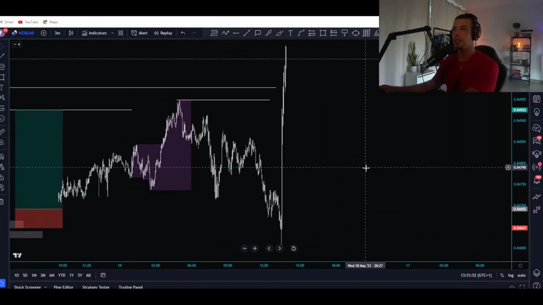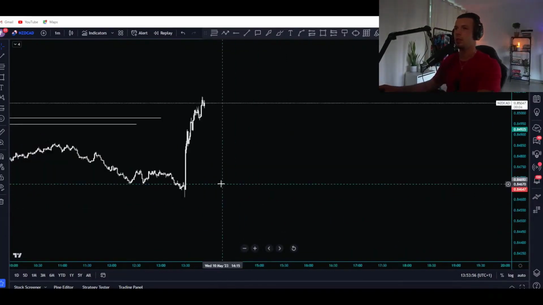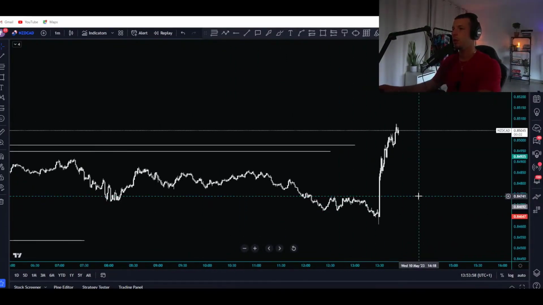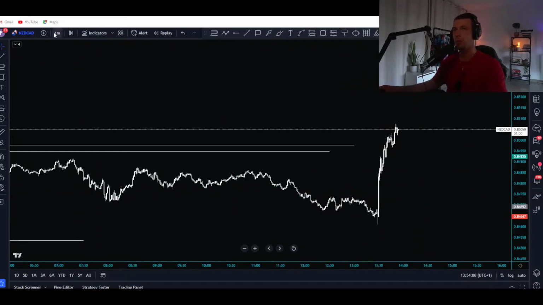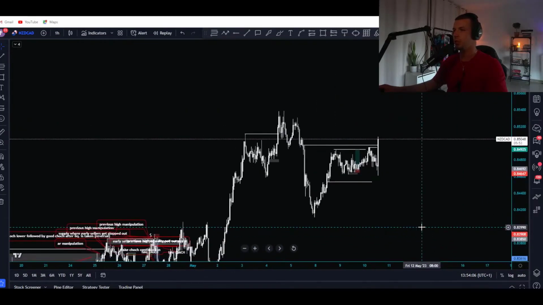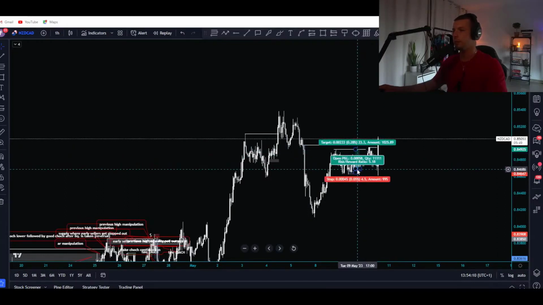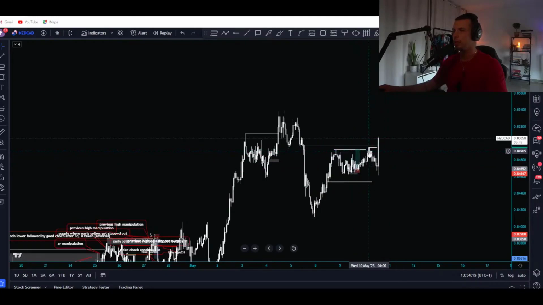And NZD-CAD is the other one. We're going higher for now. And we don't have any signs of stopping, but you know that we want to look for sells on NZD-CAD. If I go on the 1 hour, I'm pretty interested in sells. Yesterday I wanted to see this liquidity high being taken. Here there was an opportunity to actually use price to go bullish and target this high. That's actually what happened. We took the high, then we dropped.